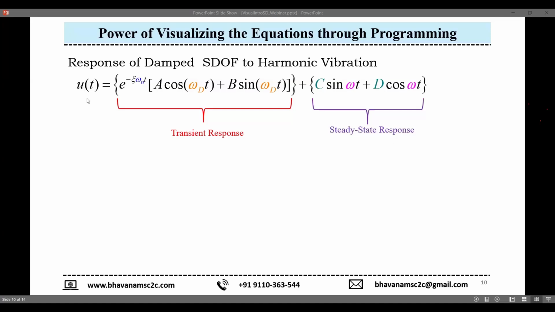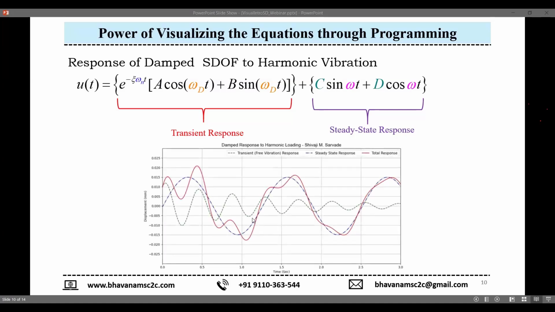So I have to visualize what is happening. This is how I will visualize. The transient response that you see is in this color. The response is dying down over each cycle, and that depends on what the damping in the system is. The steady state response is this one, which is vibrating with the forcing frequency. Now, the summation of these two is my total response. That is how the system is going to respond. So the red one that you see is the total response of a structural single degree of freedom system subjected to harmonic force.